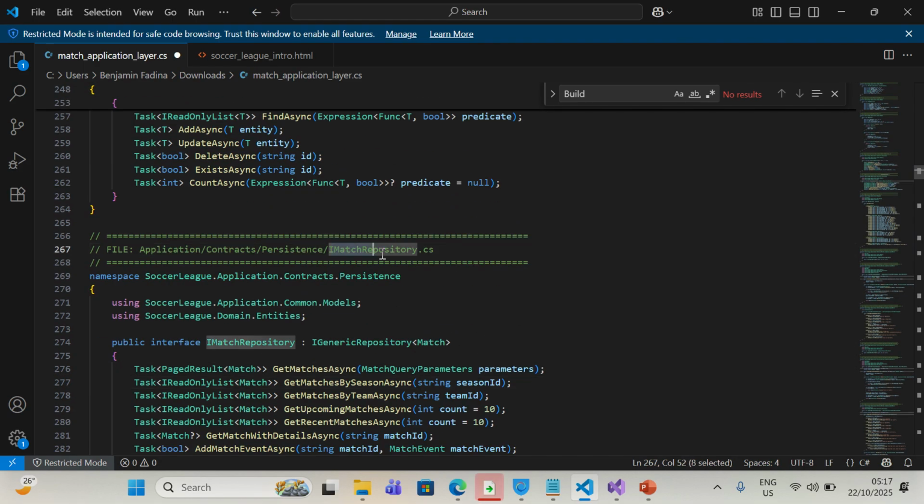Now I'm going to create another interface called iMatchRepository.